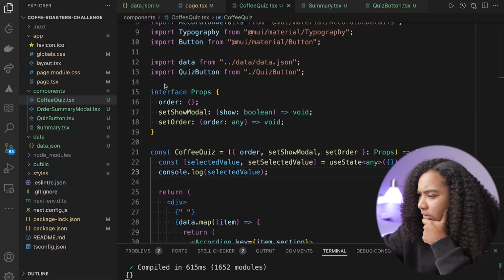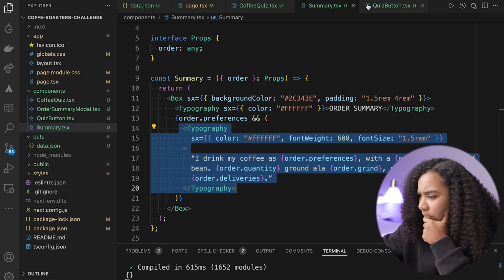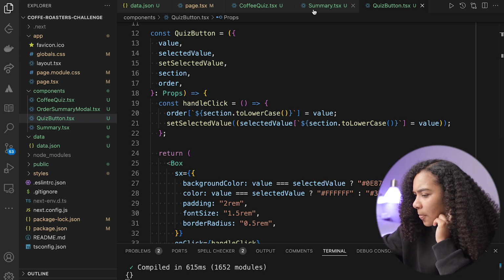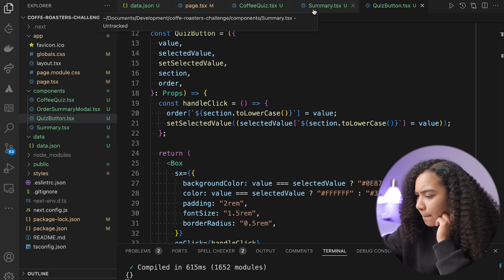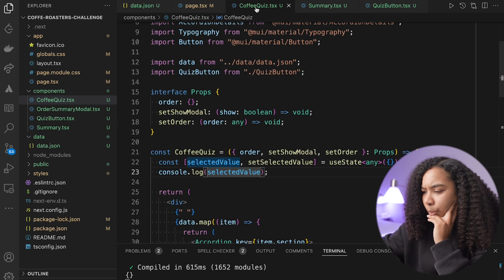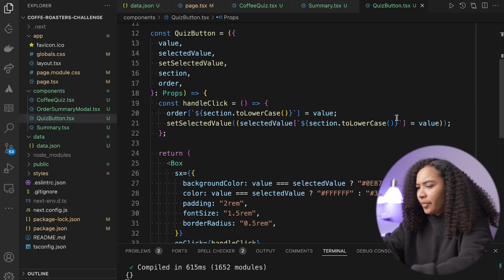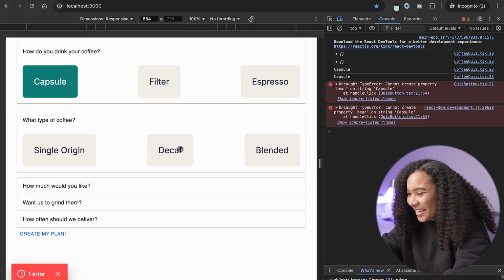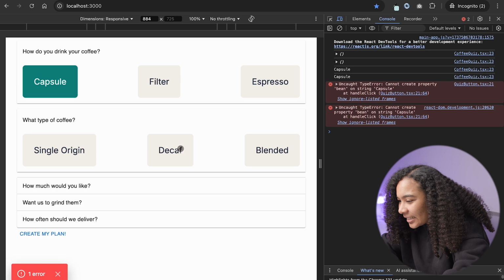Oh, interesting. Interesting. Interesting that it wouldn't just. I'm probably doing something wrong here, but it's half working. Yeah, that makes sense.